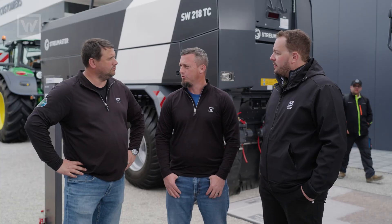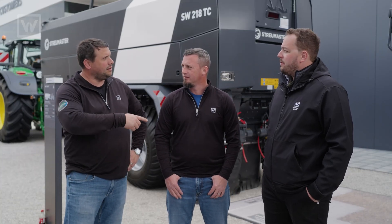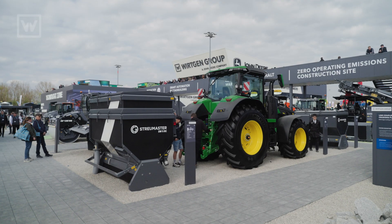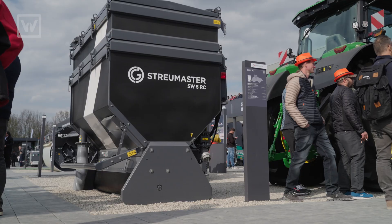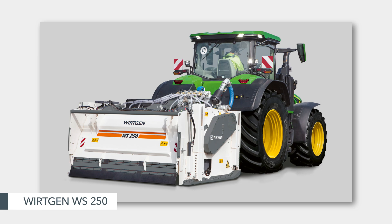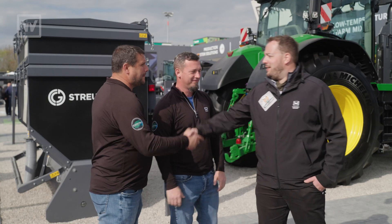I'd like to really see one of those machines where the Stroy Master is actually mounted on the machine. Do we have one of those here? Yeah, we do — we even have two. One tractor, two spreaders. In this production system, you have a John Deere tractor with two possibilities: a SW5RC, about five tons at the back, or a SW3FC at the front of the tractor and a WS250 at the back — so you spread at the front and mix at the back all in one go. Seems like you have many solutions to work with. And with that, you are now officially TNT approved, my friend. Thank you very much.